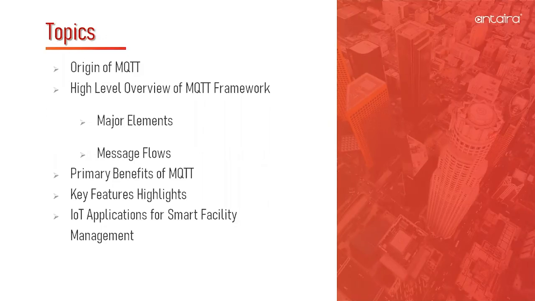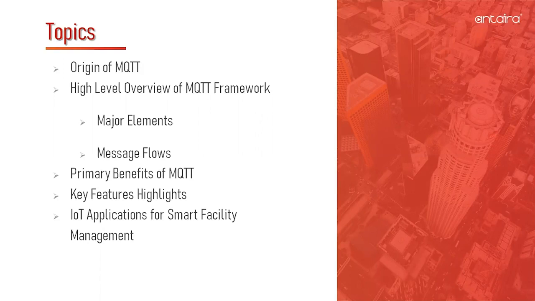Next, we will go on to message flows that take place between MQTT client and MQTT broker. The message flows involve a sequence of steps that must be carried out to establish a connection before data can be sent or received. Once we have a better understanding of how MQTT works, we will move on to some benefits that make MQTT the ideal messaging protocol for IoT applications. We will also look at some great features supported by the Antaira industrial cellular gateway, which facilitate communication bridging among different types of IoT sensors. And lastly, I will get into a hands-on tutorial that demonstrates the use of MQTT in an IoT application for smart facility management.